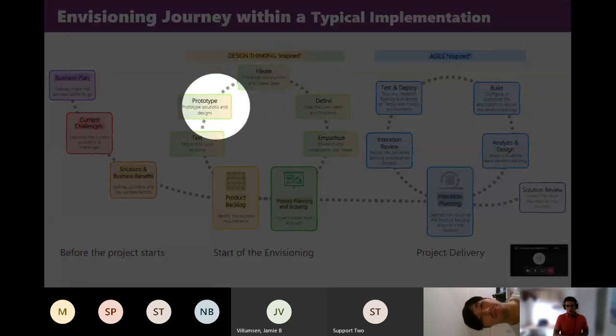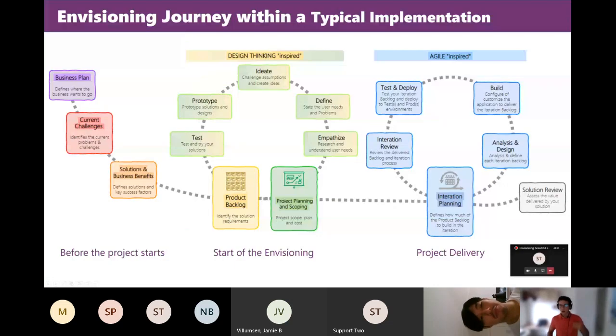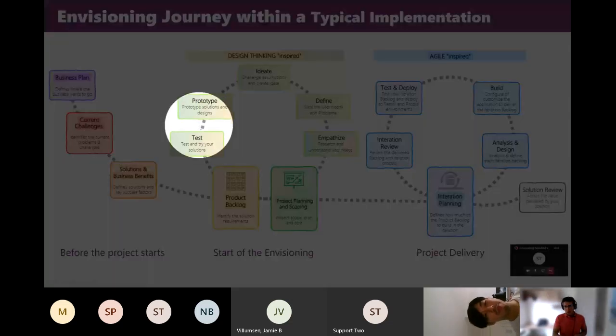After the ideation, there is a prototype. Most of the time we also prototype using Dynamics 365 directly. There is now a nice form and UI builder where you can prototype very nicely with your users. You can prototype the forms and the views. I'm also using some external tools to prototype screen layouts, for example, and show that to the client even before building it. And then you can test your thinking using proof of concept.